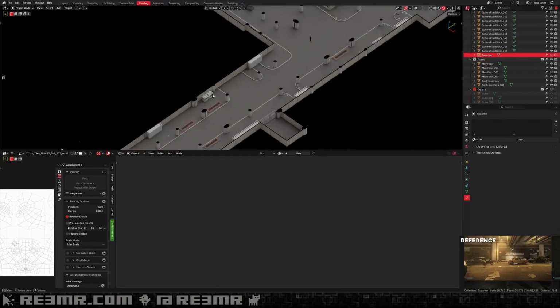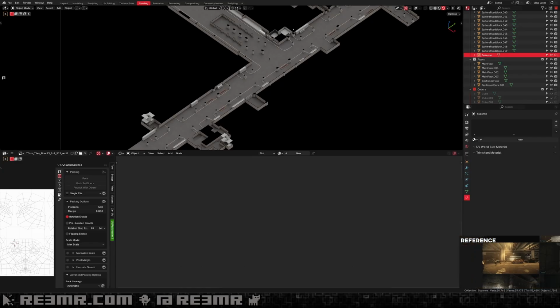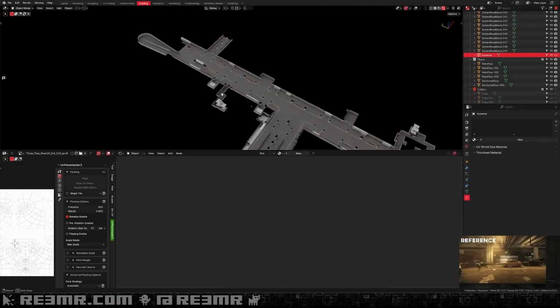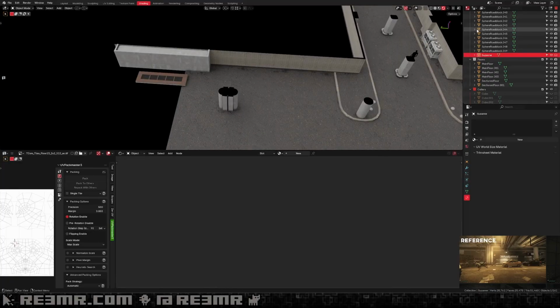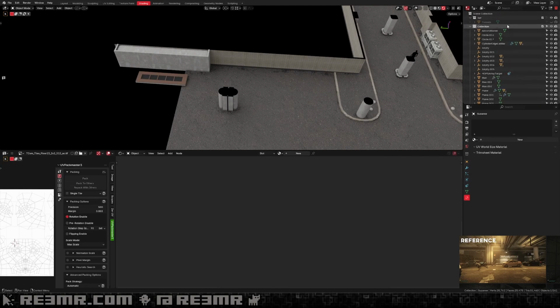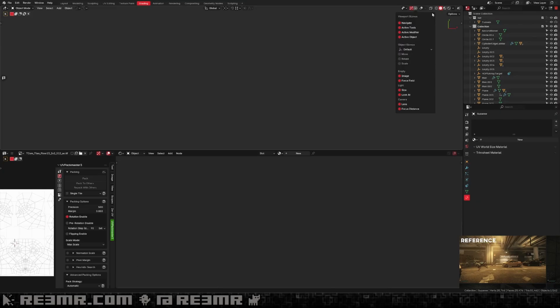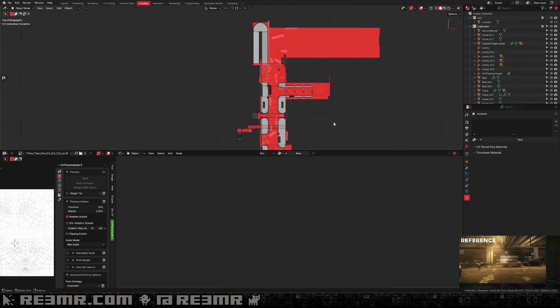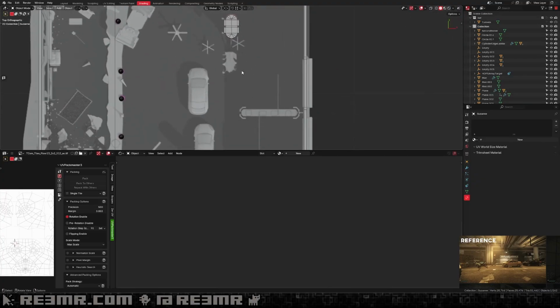So I think here, I'm trying to figure out where I am on the map, where I'm looking. Okay, so I'm looking at this part of the map right now. And there should be a pavement section there that I haven't placed, and I think I probably didn't place it because the edge or the border of the tunnels is here. So maybe if I go into this view mode instead, zoom out a bit. I don't care about the normals of the reference.